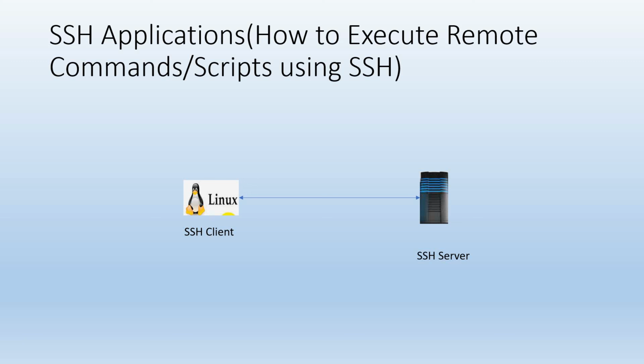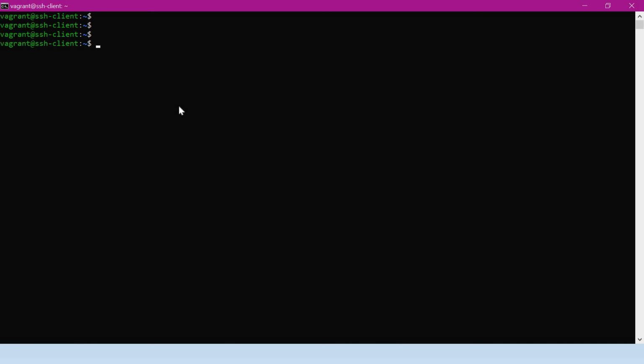So let us start. So we have two machines. One is client machine and the server machine. For login to client machine, the first step should be we have to generate private key and public key inside the client. So let me generate using ssh-keygen -t rsa. We can give number of bits as 2048 or 4096. Here I am giving 2048.